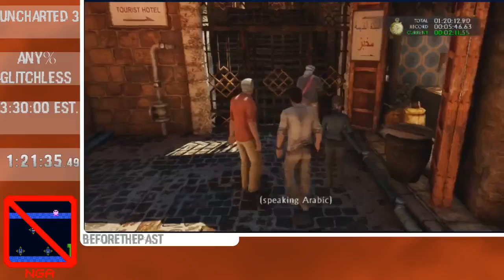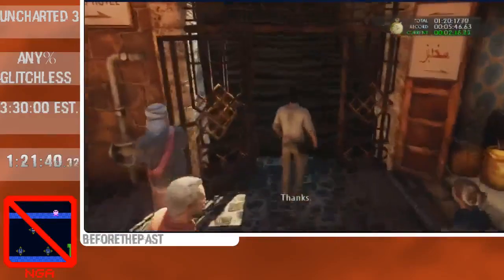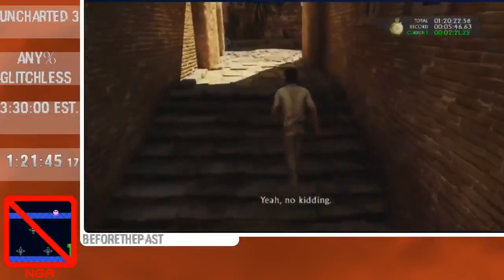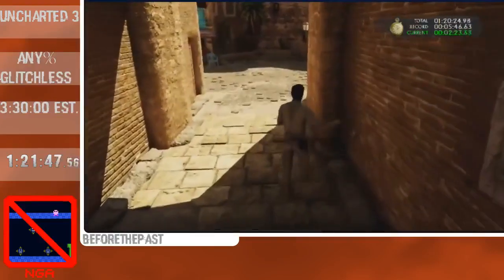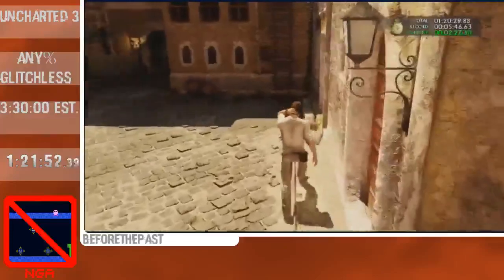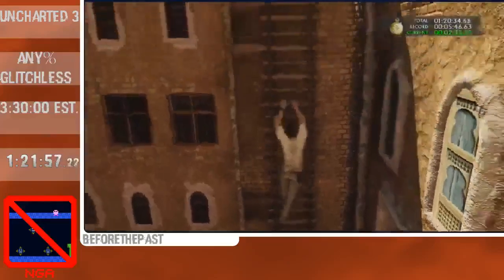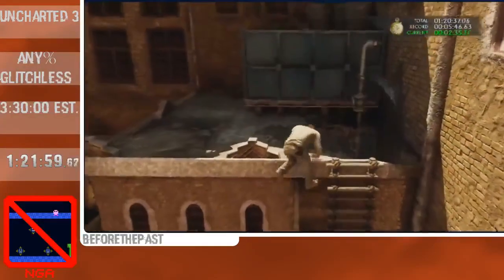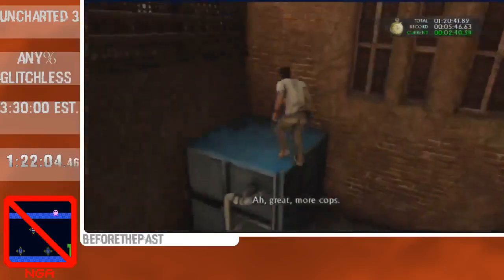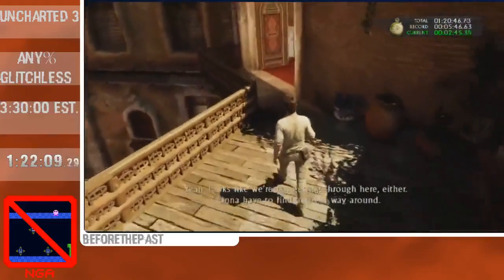Hey, let me through. Jeez. I forget what I did with that part to not get pushed around. I usually just stay on the left of Sully until the guy moves to the door. Yeah, that's probably a good idea. Okay, now let's see. Can I get the good fence jump, or am I going to get the bad one? Switch up there. There we go.